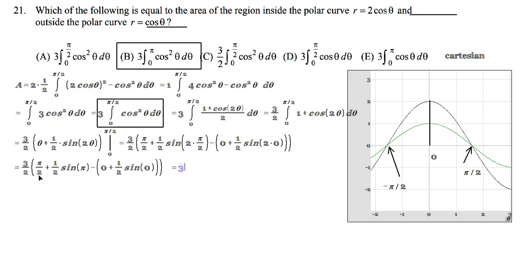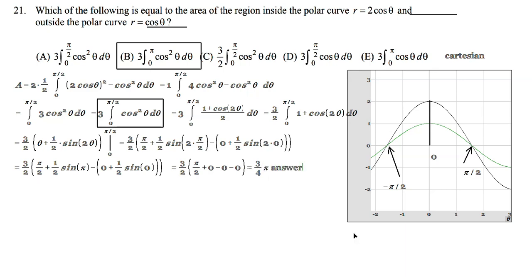Continue here. It's going to be 3/2, and here pi over 2, and then plus 1/2 sine of pi. Sine of pi is 0. It's the y coordinate at 180 degrees on the unit circle, or pi radians. And 1/2 times 0 is just 0, so that goes away. Minus 0, and then again, sine of 0 is 0, 1/2 times 0 is 0, so you're ending up with something like this, which means at the very end the answer is just 3/2 times pi over 2, which is 3 pi over 4, the actual value of the integral.